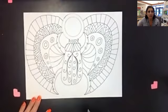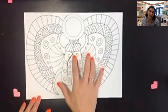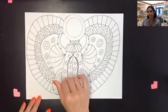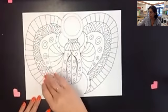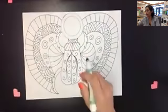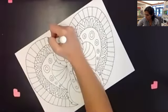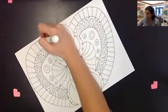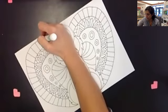The other thing to remember is that it's okay to leave some of the areas white, if you do it on purpose and it fits in with your pattern. So maybe on this area right here, I'm going to use a green and I'm going to alternate with a white space. So I'm going to outline carefully with my green marker and then fill it in. And then leave the next one white, and so on. And I would keep going just like that.